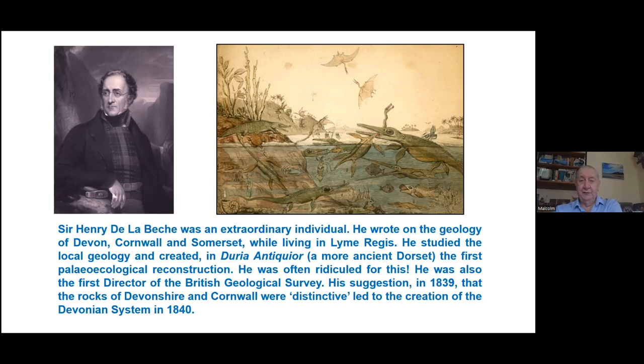Now, one of the things in this photograph is a squid — though they don't normally hang in the water column quite like that — and there are fish. We know many of these cephalopod fossils, the squid-like fossils, and we know many of the fish. But this is the first reconstruction — or attempt at a reconstruction — of what the Jurassic seas of Lyme Regis would have looked like, and a fascinating insight into paleontology.